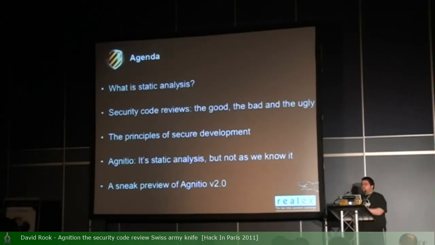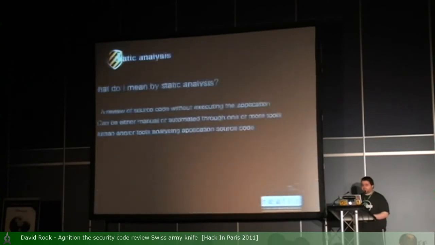The principles of secure development is a whole presentation by itself, so one or two slides today. It's important just to understand what I mean when I say the principles approach. That's all we need to know for today, but if you go to the Security Ninja website, there are full presentations on that. And then we'll jump in and take a look at Agnisio. So we've got demonstrations of static analysis tools near the start, and then we're going to take a look at Agnisio and the new version of Agnisio near the end of the talk.